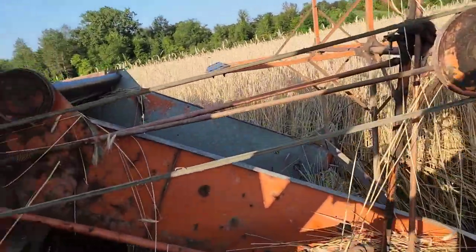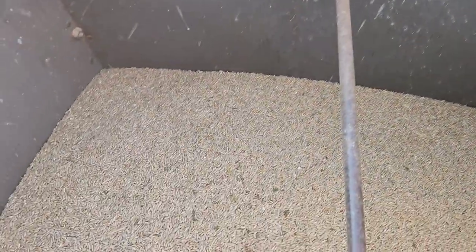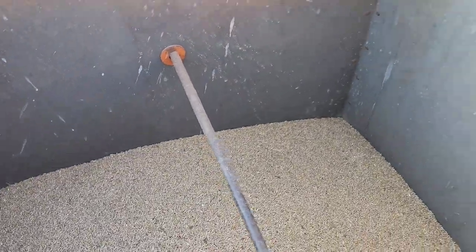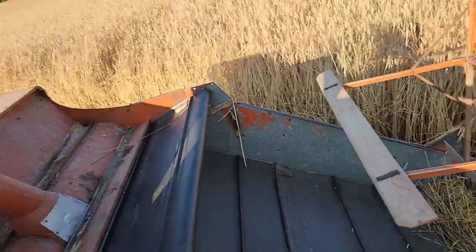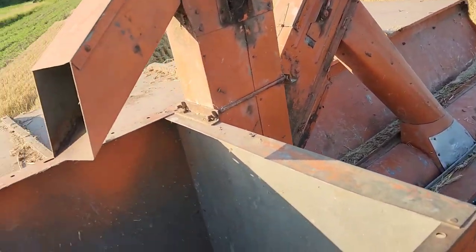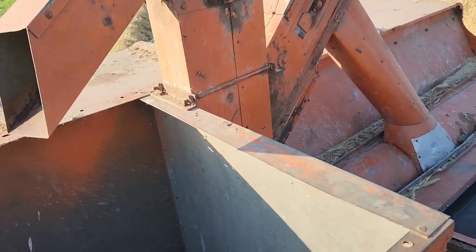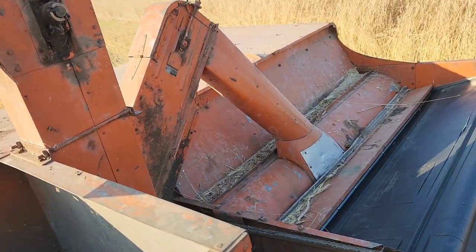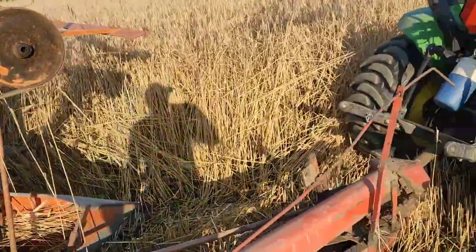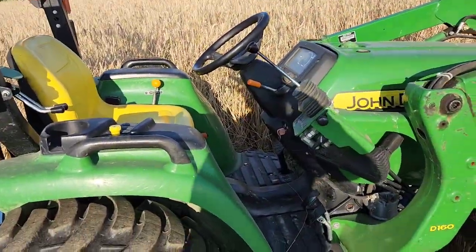I really don't have any ways of getting any footage of it working, but yeah, it's cleaning up pretty good. I can get that much on each little pass here. I wish he could have made it all the way around, then I could go all the way around with this thing, but I'm coming back empty or coming back not running and then just taking single passes basically. So yeah, it gives me something to do, keep my mind off my troubles. I'll try to get some footage, but I don't know if I can or not.